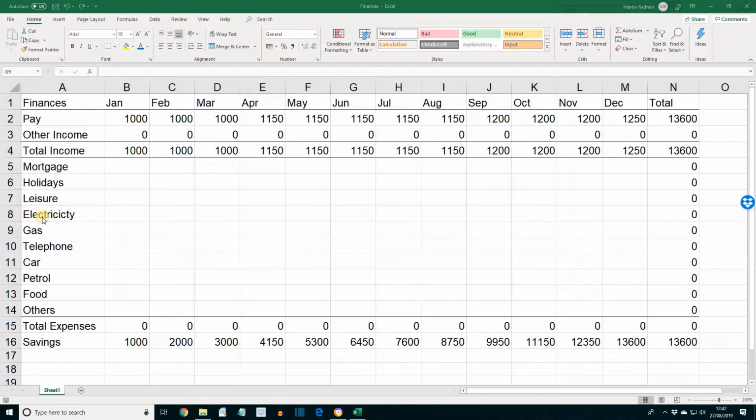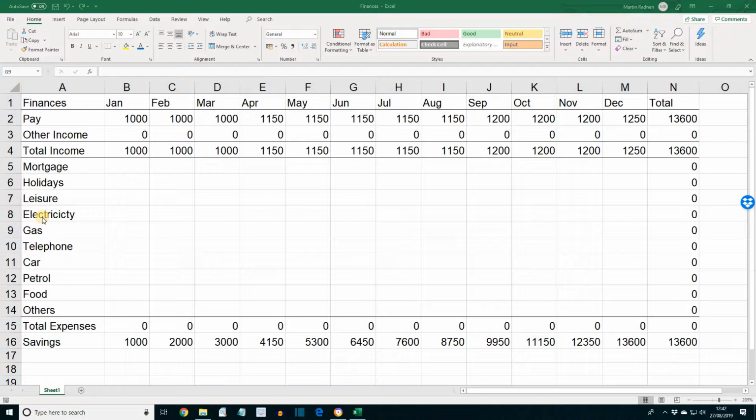Secondly, we can combine ranges using an operation, for example adding, subtracting, etc. We can transpose ranges, in other words, change a spreadsheet round by converting rows to columns or columns to rows. We can also paste links to the original data. That we're going to cover in a later section.